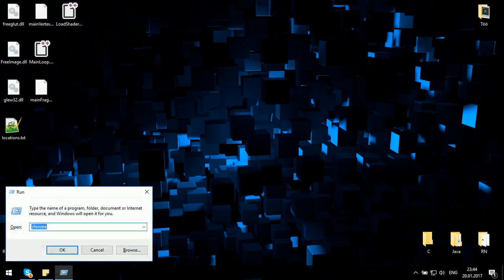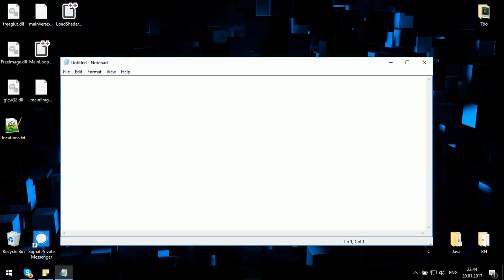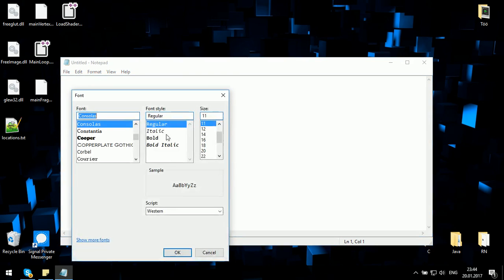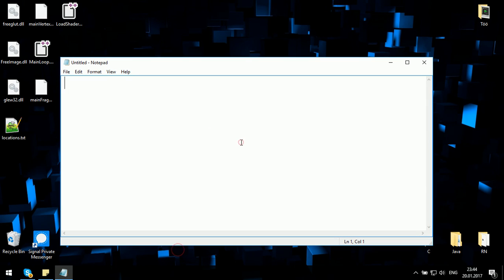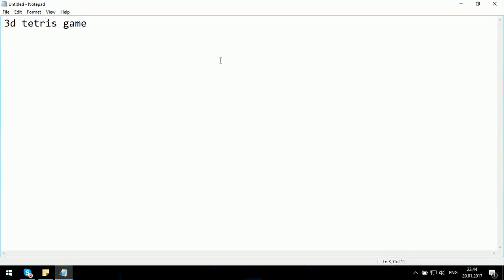But what we're going to do is get some help here. It's a 3D Tetris game, so all the details we're going to need about it. First of all, this is a walkthrough video log, meaning not a tutorial.